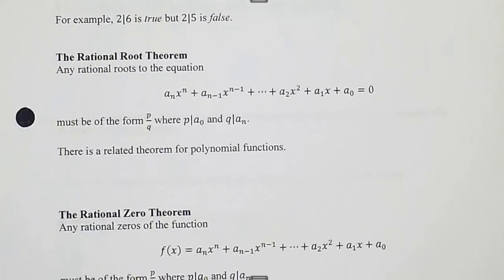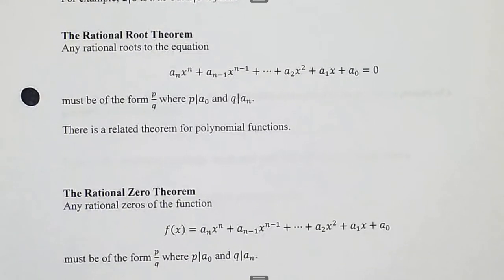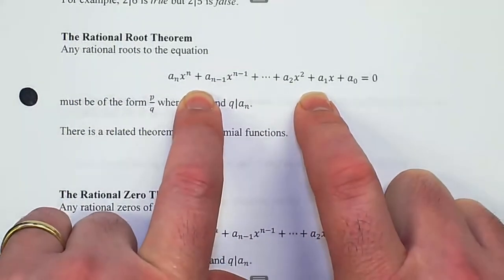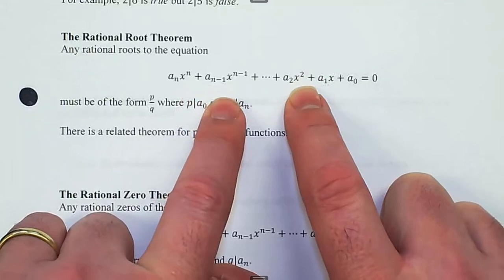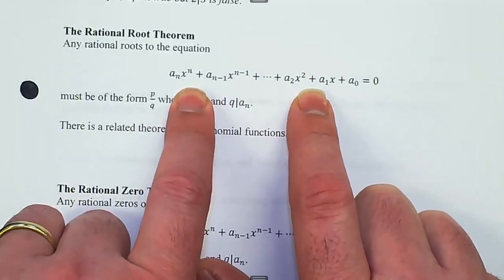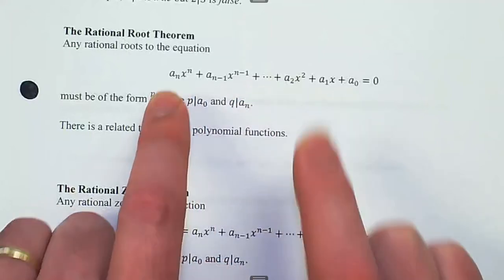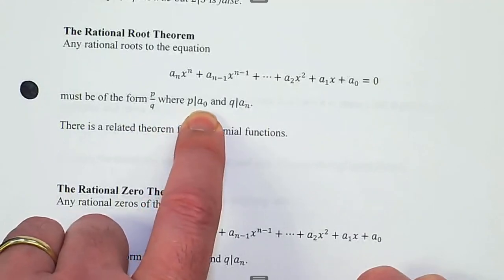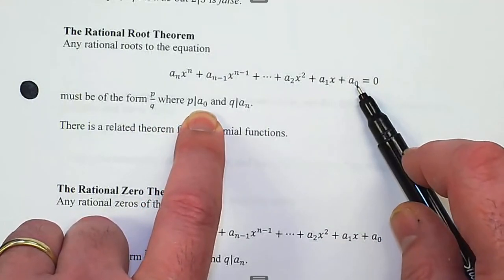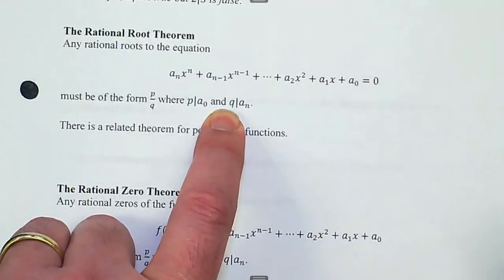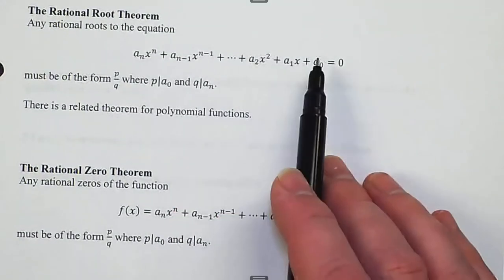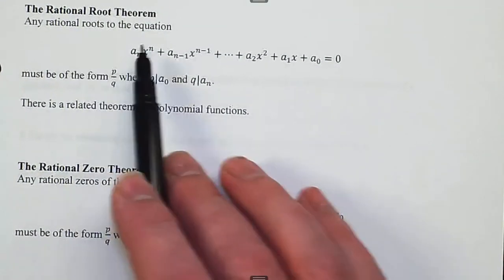So now we can talk about a really cool theorem using some cool mathy terms. The rational root theorem says that any rational roots to this equation, you look at that and your typical person says, oh my gosh, it looks like math threw up. But you look at that and you say, I know that's just a polynomial. Okay? So any roots to this polynomial must be of a form something over something where p divides a sub 0. What's a sub 0? The constant. And q divides a sub n. So any rational root of any polynomial has to be of a form where the top goes into the last number, the bottom goes into the first number.